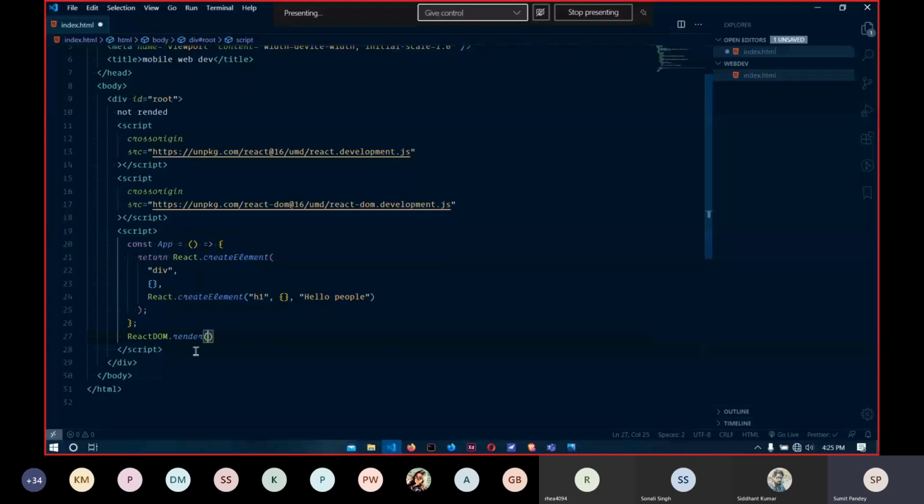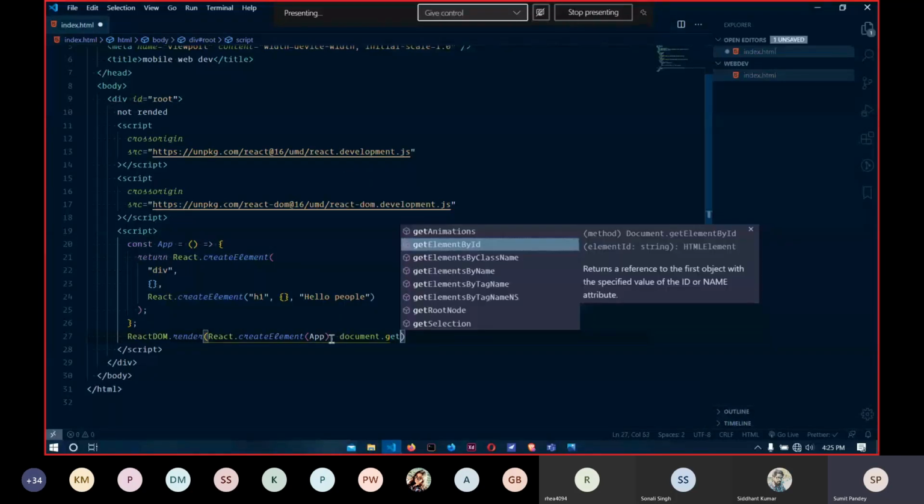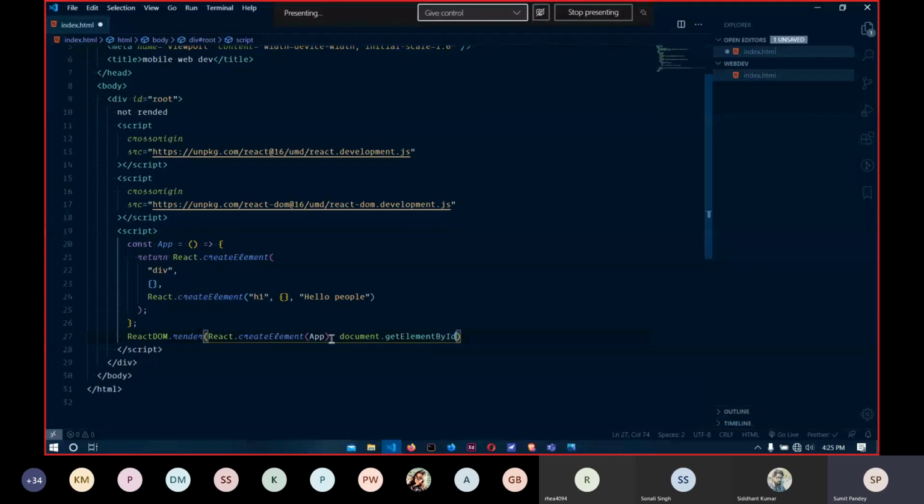So you have to again create an element. You have to write it again and again if you're writing your React, and you use this composite component that you have made by yourself. You have to use it here, and where you want to render this component to, you have to provide the second argument to this function, which is document.getElementById. That's a way of selecting any HTML element. Here you can see the id. I'm selecting this div. Okay, so we're gonna pass root inside this.